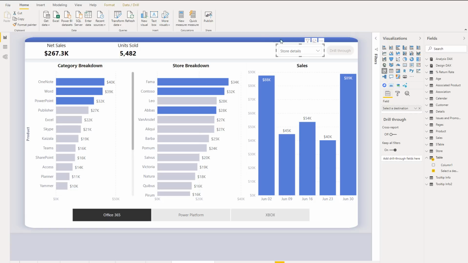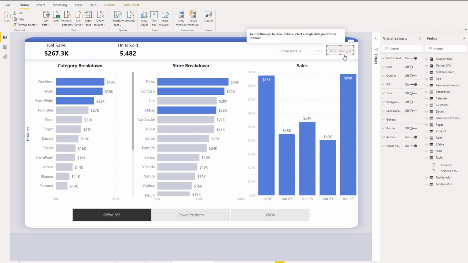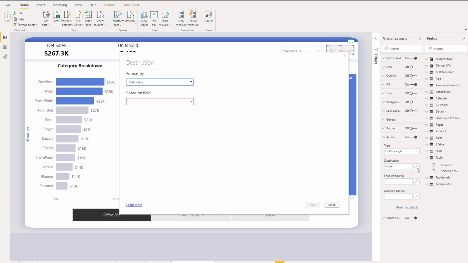So now that I have the slicer selected, I'll need to configure the button. The way that I do this is, for the drill through button, if I go to the action tab, I conditionally formatted the destination. So actually, let me just clear this to show you how I set it up. Normally you might have selected one destination by default, but now if you click the conditional formatting option, you can go ahead and select that new field which you just created.